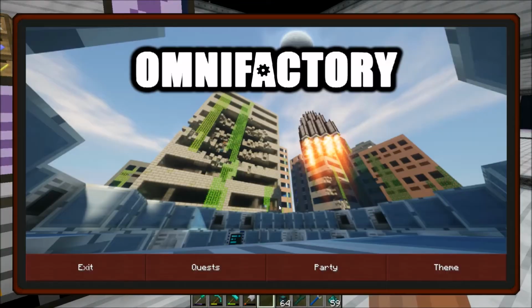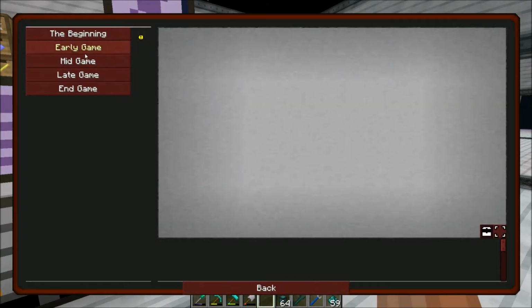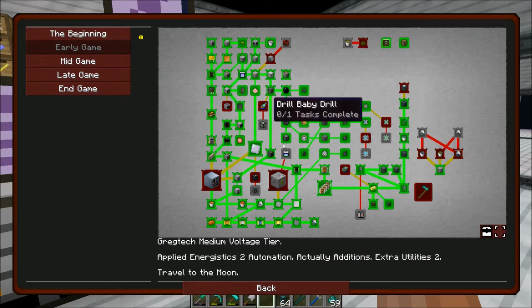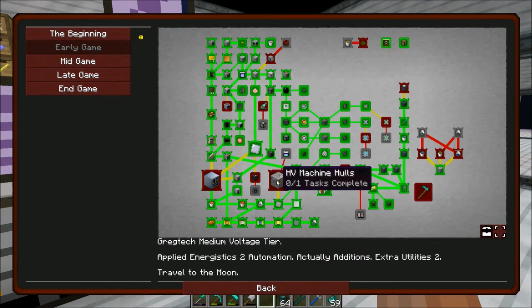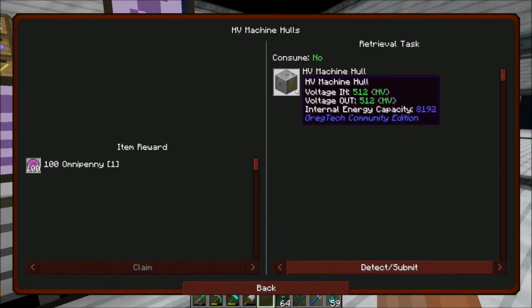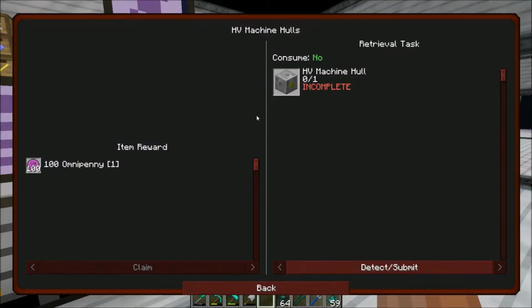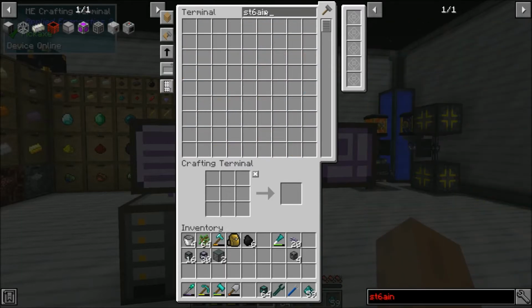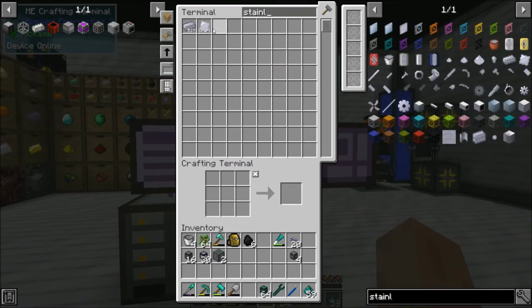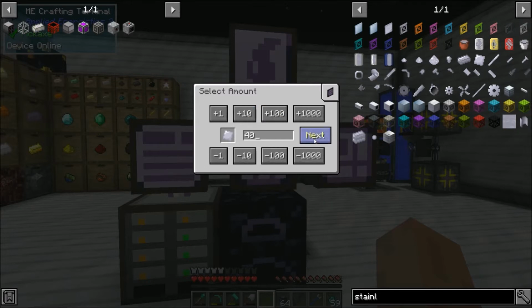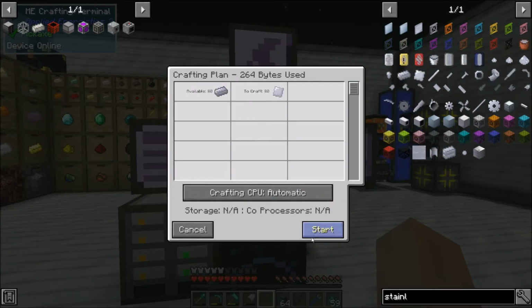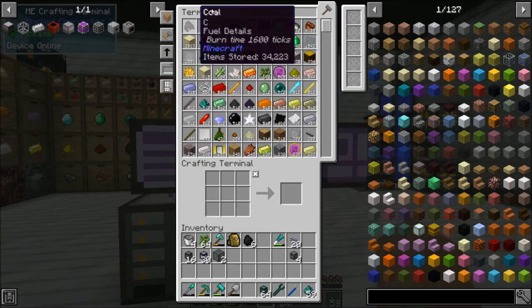And yeah, let's take a look at the quest book, something that we've been trying to get to for a while. HV machine hulls, I guess that's where we're going to start off, because this will actually unlock all of the different HV quests we have. And it'll also give us 100 Omni pennies, which is nice to see. So stainless steel plates, how many of those do I have? Okay, I can craft them. Since I have so much stainless steel, I'm just going to craft a bunch. Can't hurt to get that going.